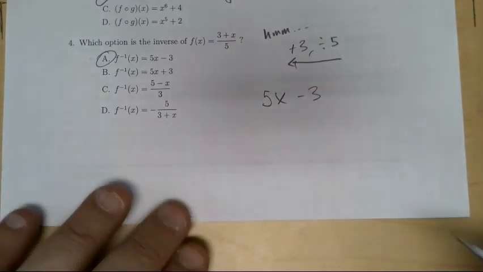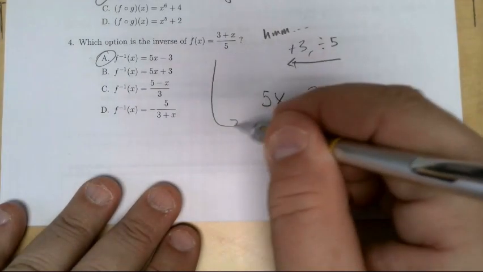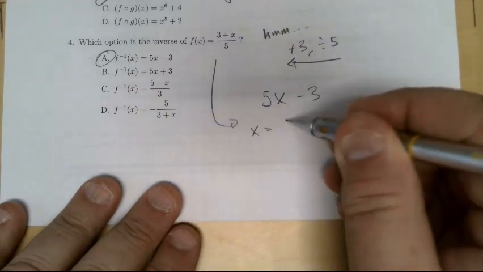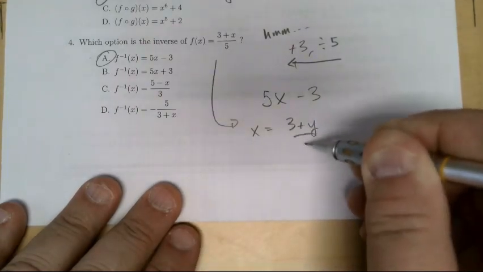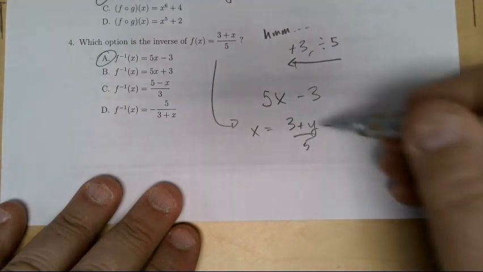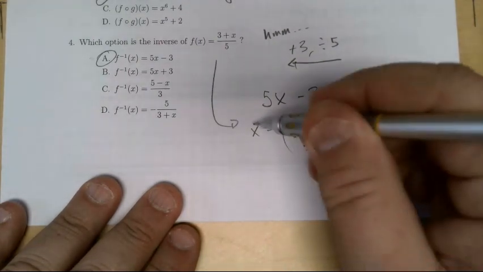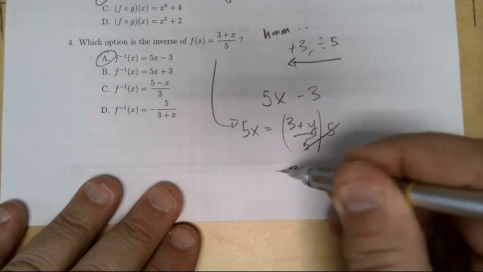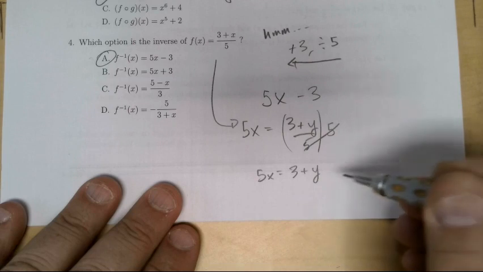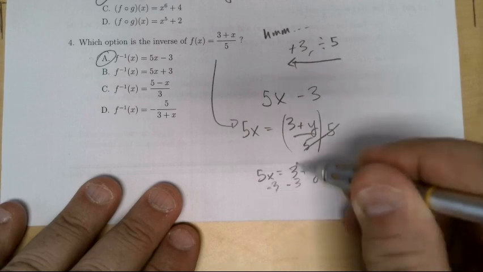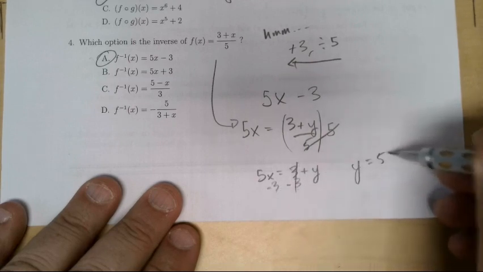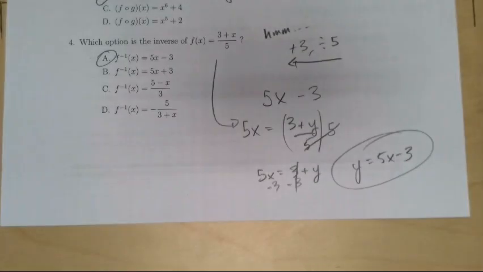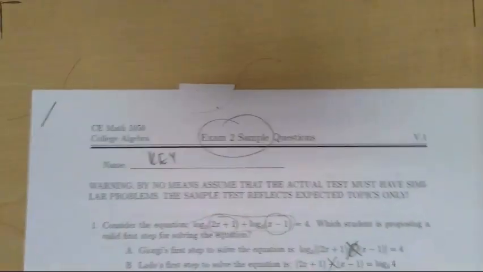Okay, now if you didn't see it that way and you like to do it the older traditional way, that's just fine. Switch the x and the y, so that would give me x equals 3 plus y over 5. And then solve. First thing I'm going to do is multiply by 5. Do you see the parallels here? And I get 3 plus y equals 5 times x. And then I subtract 3 from each side, and I get y equals 5x minus 3. There it is. Cool. Cool, cool, cool. Okay, next page.